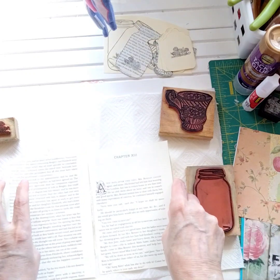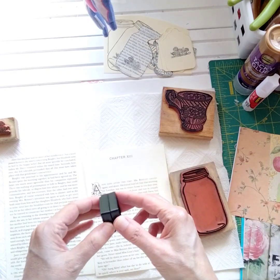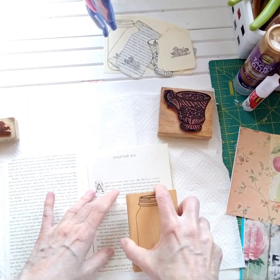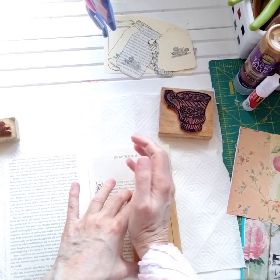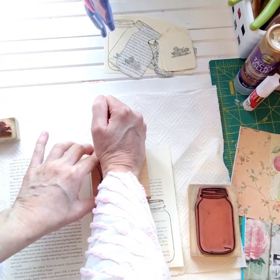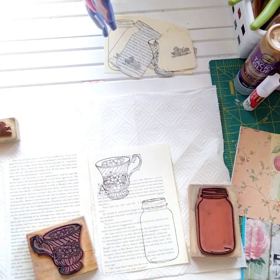So the first thing I want to do is just take the book page with my ink, and we're going to stamp the mason jar and the teacup. And then we're going to come around and we're just going to stamp right on it. And if some of you have issues with stamping, you always just want to have a firm grip when you're pressing down. And then hold it firmly with one hand, and I like to press with the back of my hand with the other side, and then you get a really nice image.